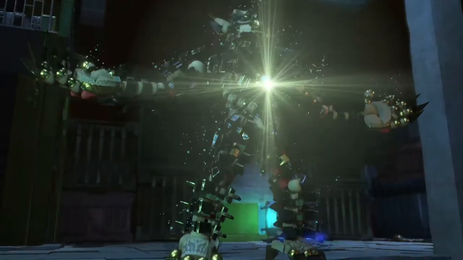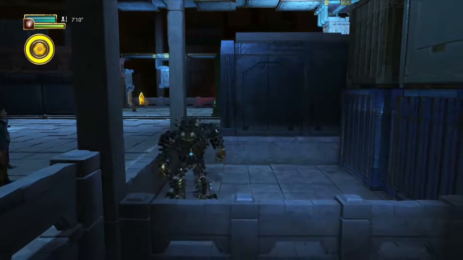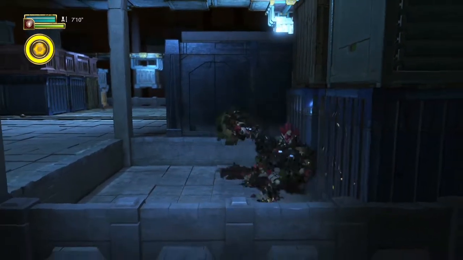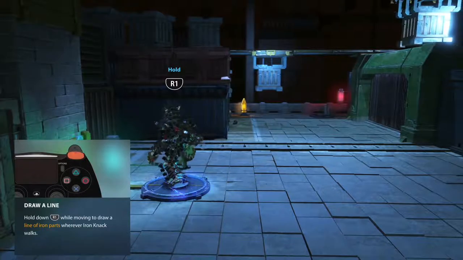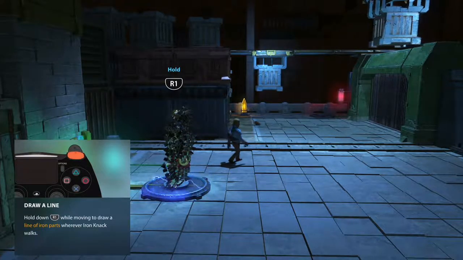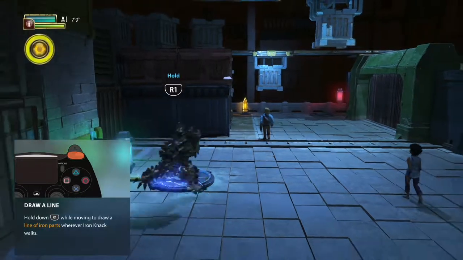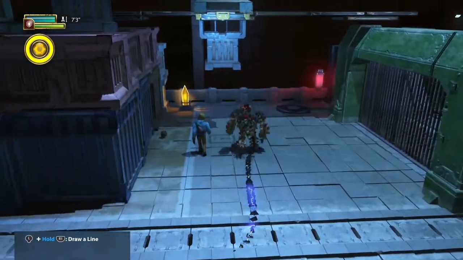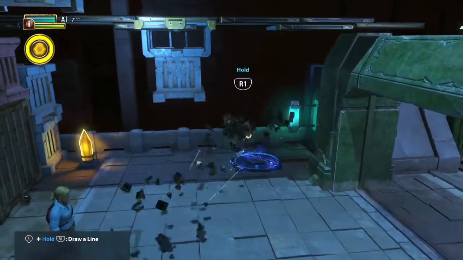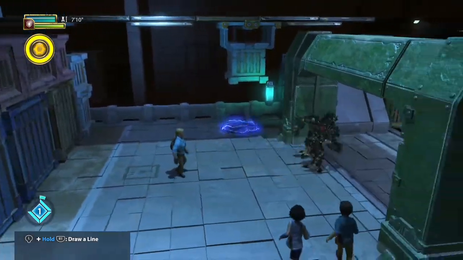What's this? This looks something completely different. Am I just Metal Knack again? I'm Metal Knack again. Damn it. Hold R1 while moving to draw a line. Iron parts. But what's in them? That's the question.